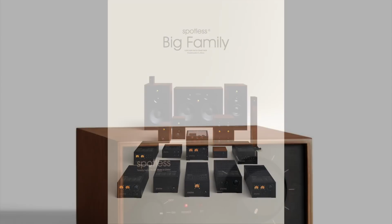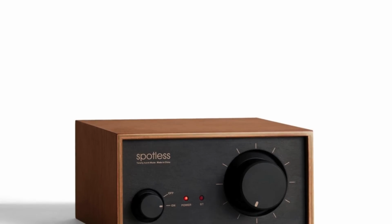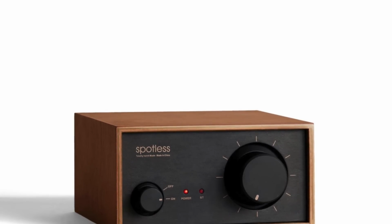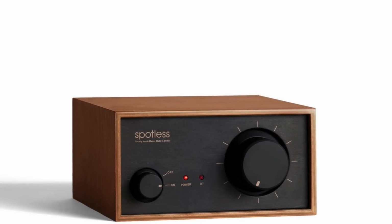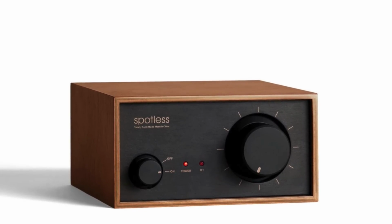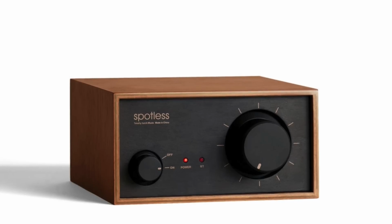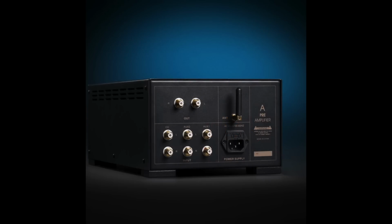A few highlights, well, there's the D1 Mini Class AB amplifier, just happens to be on sale as I say these words at $699. It spans 145mm by 86 by 166 millimeters, includes Bluetooth, weighs just 2.5 kilograms, and it pushes out 2 by 25 watts. There is also the Tube preamplifier, rather more expensive at $2,280. The Tube preamplifier is the name, and it uses 12 AU7 valves, 2 for input, 1 for output, and it includes Bluetooth and rather retro VU meters.